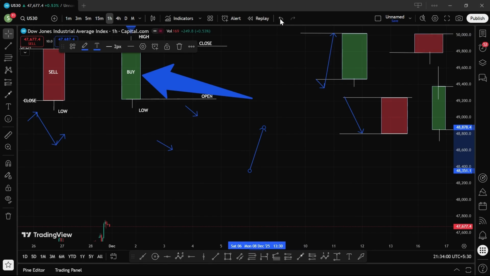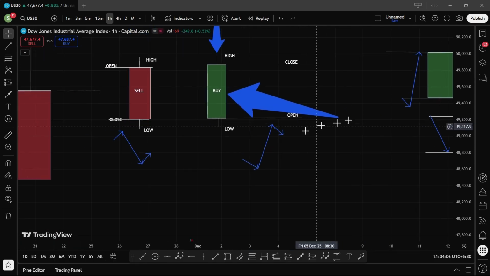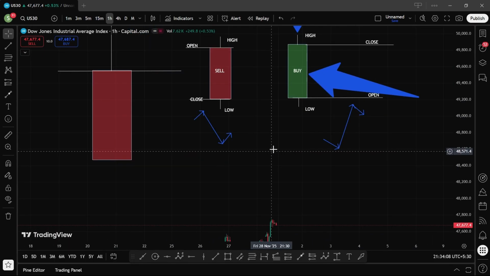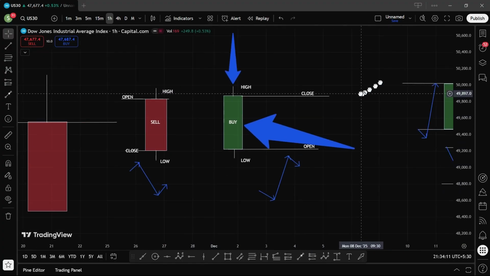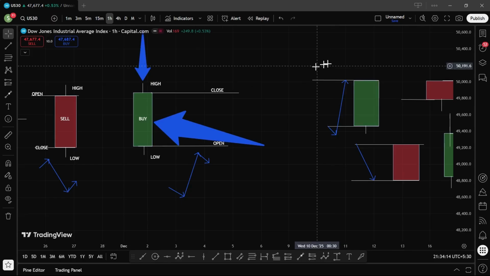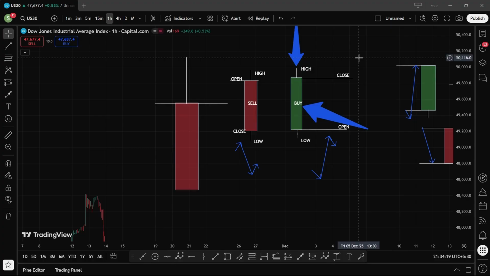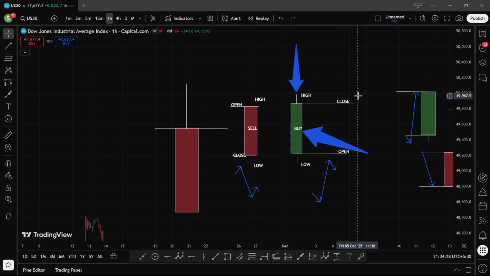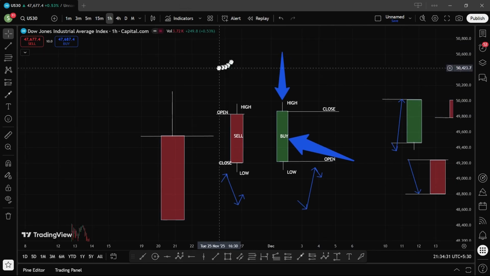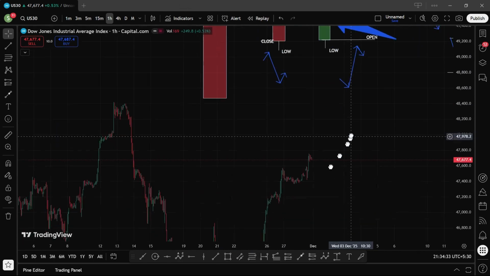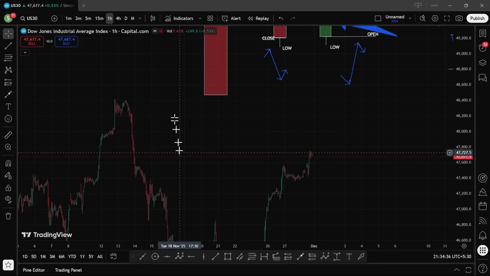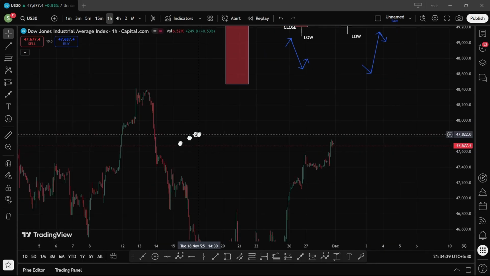I want you guys to mark out some candles and then mark out their price action, so that your basics are cleared out. I want your fundamentals as strong as anything. And the candles are almost the same for any indices or any crypto, anything you want to see the charts. The candles work the same.